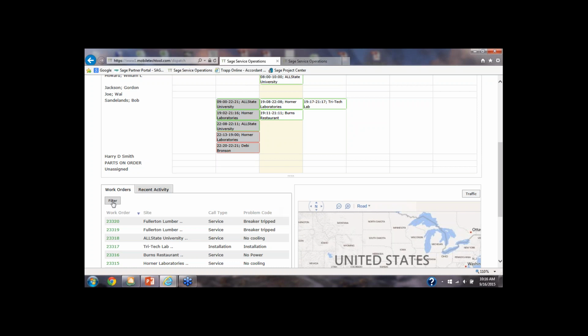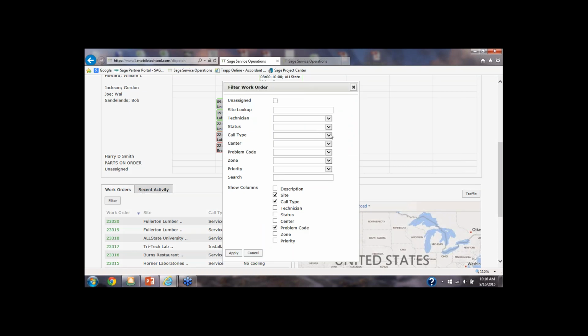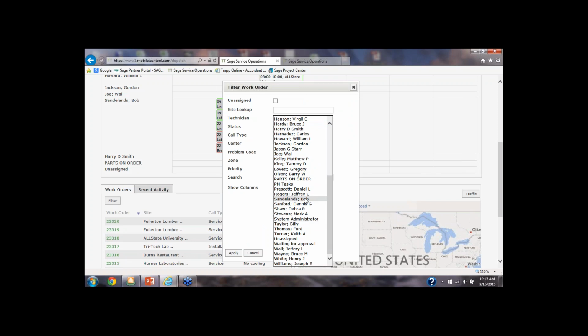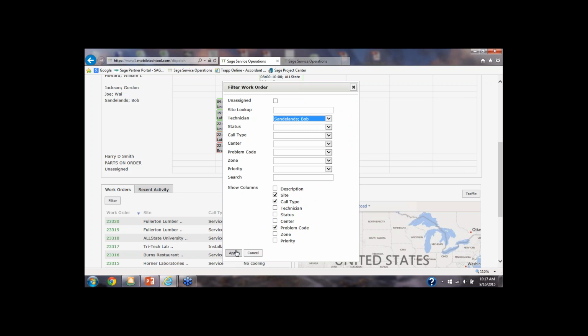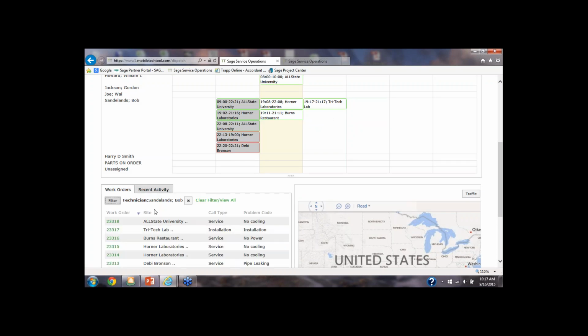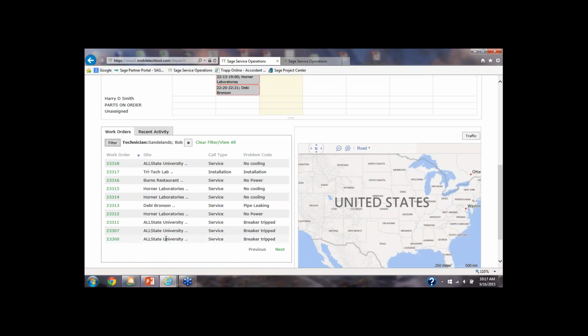One option in here that we're seeing kind of a favorite little filter is to click there, and from all of your open work orders, maybe you want to sort them in some way by call type or maybe by status. I only want to see every work order that's, I don't know, on hold. Or let's just, for fun, filter this by person, and I'll choose me, Bob Sandlins, apply, and notice now that it's filtering down all of those work orders just to my group, all the work orders that have been assigned to me.